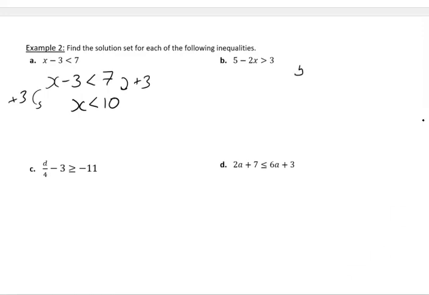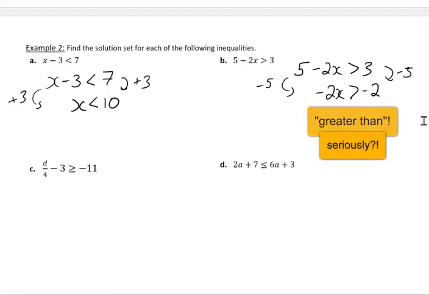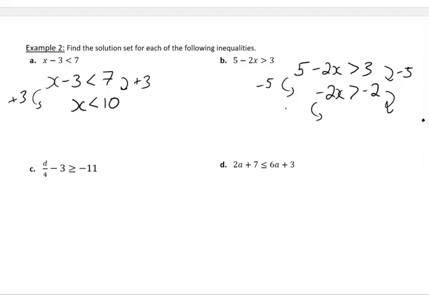Okay? So for this one over here, 5 minus 2x is greater than 3. What are we going to do first? We could do a couple of things, but that's a positive 5, so we'll subtract 5, and the negative sign stays there. Negative 2x is less than, going backwards past 0 to -2. How do I get to x? This is where the trick comes in. I'm going to divide by -2, and that will give me positive x. If I divide -2 by -2, I get a 1. But which way does that sign go? Because I've divided by a negative, the sign that was greater than, facing this way, is now less than.